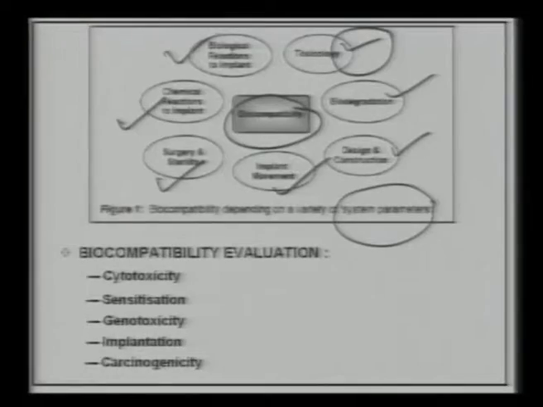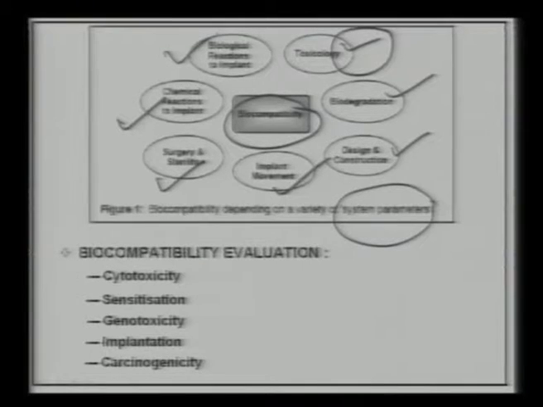The last one is biological reactions to implant. Biological reactions to implant means, for example, when you put any material in in vitro conditions, many times that in vitro biological fluid can cause the hydroxyapatite or calcium phosphate rich layer formation on the material, and if it does, that is very good, because the presence of hydroxyapatite or calcium phosphate rich layer formation can induce more biocompatibility in the materials.